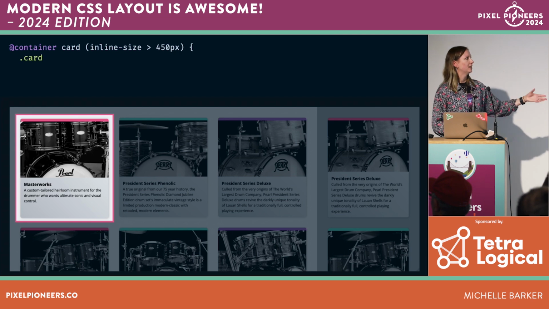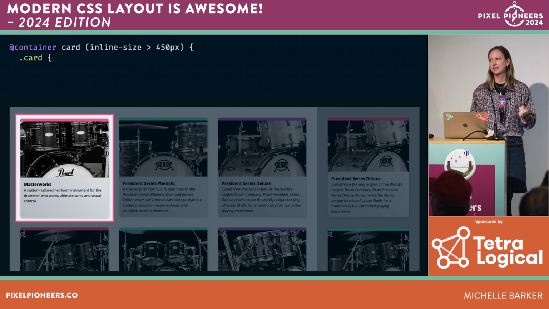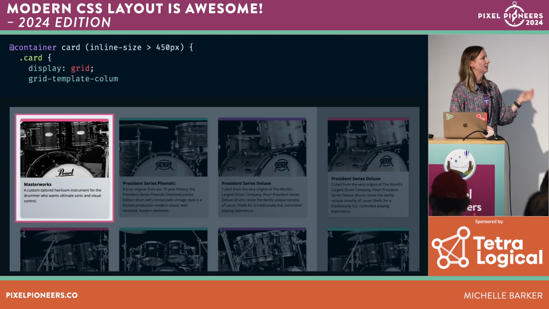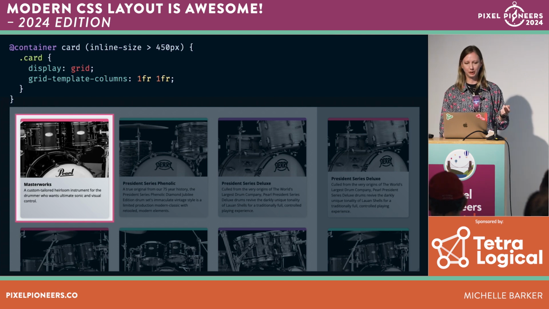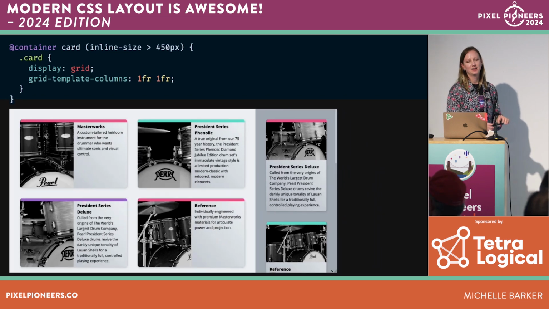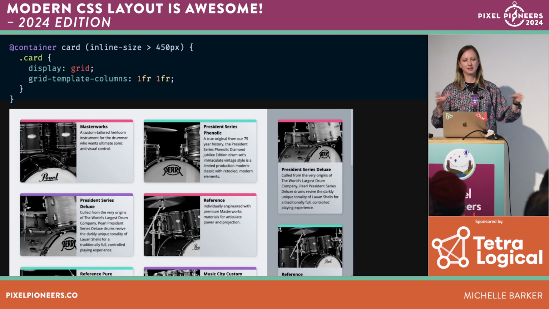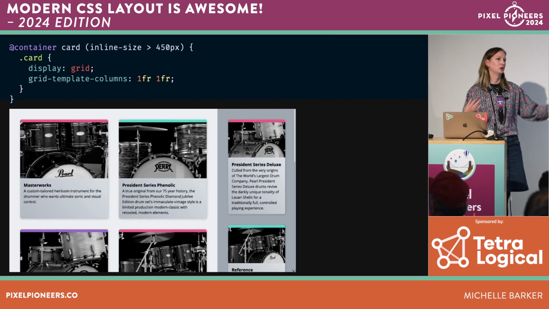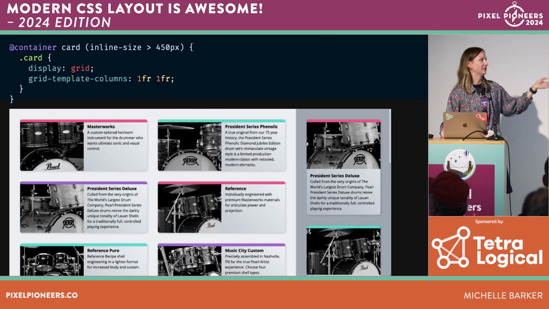And then let's write another container query. So we're saying when our card has an inline size greater than 450 pixels, make this a grid and make it have 2 columns. So now, hopefully, if we resize the browser, you can see at some of those in-between sizes, those cards are now 2 columns. They have this bit nicer horizontal layout. And of course, we could tweak the values until we're happy with the size that those are changing at.